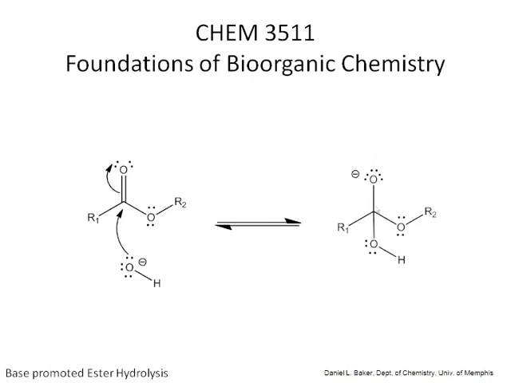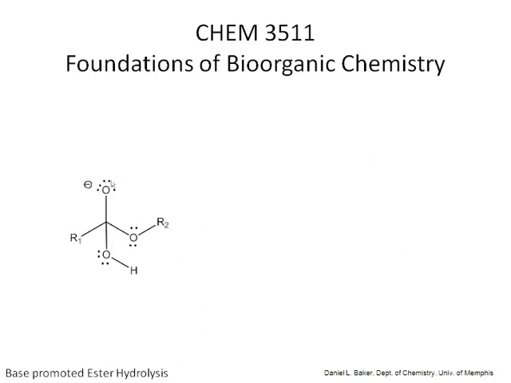Now, when this tetrahedral intermediate collapses, we can either break this bond or this bond. They're both pretty crummy leaving groups, but they're about equally crummy. These are both pretty strong bases, and normally they're not good leaving groups, but they're competing against each other. Their pKas are about the same, so we could have either one lost as a leaving group. If we lose this OH minus down here, we're just going back where we started. If we lose OR minus, then we're on our way. We've committed to hydrolyzing that ester linkage. So here's showing the collapse of that tetrahedral intermediate to form a carboxylic acid and an alkoxide anion.